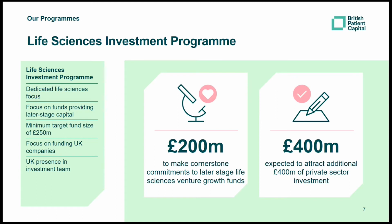So, we generally tend to be sector agnostic. We tend to do the early stage lending and investing, and therefore we don't want to restrict it too much from a sectoral point of view. But we do acknowledge that the life sciences sector more generically has particular issues which make it difficult to invest in. It tends to involve a more significant number of early stage rounds, and regulatory validation is often longer by comparison to a lot of other sectors, and therefore will require larger sums of money over a longer period of time.